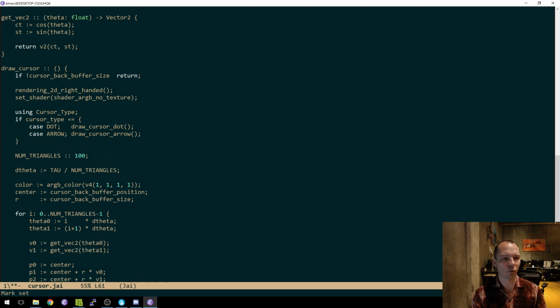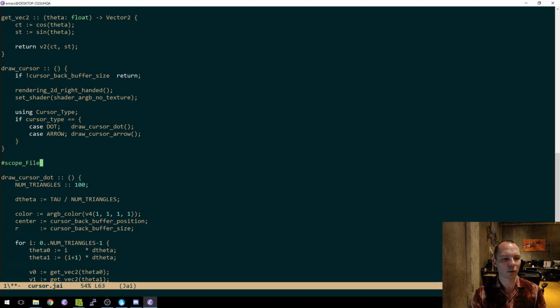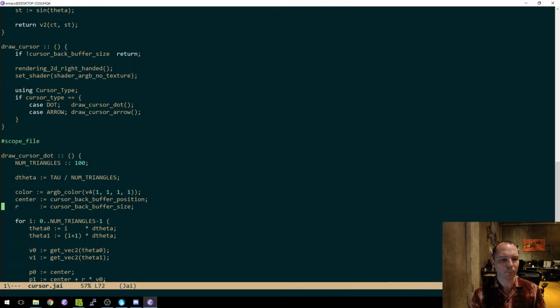That's fine. And then draw cursor dot is this. So now we're going to do arrow kind, and I'm just going to set my cursor to arrow to start with.